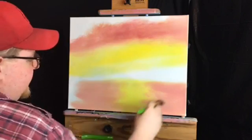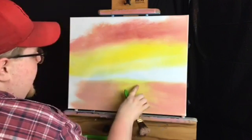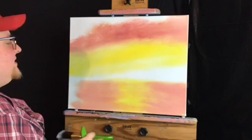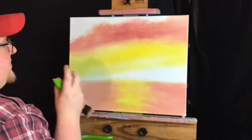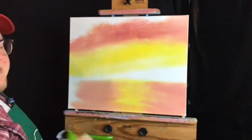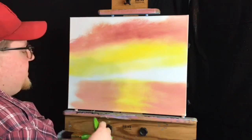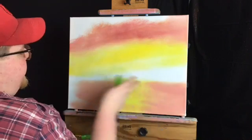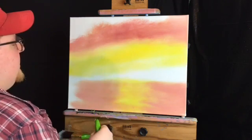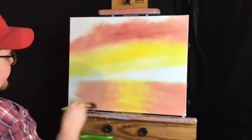Okay, let's see here. As you can see, it's a little dry through here. Because this canvas here, now if you get a cheaper canvas like I'm using right now, this medium will suck it in, because they're making them cheaper, cheaper, and cheaper. So what I usually do is I add a coating of my white gesso that I have. It's actually a little stronger, but it keeps me from having these problems. But we were in a pinch for time, and so I had to get something going.